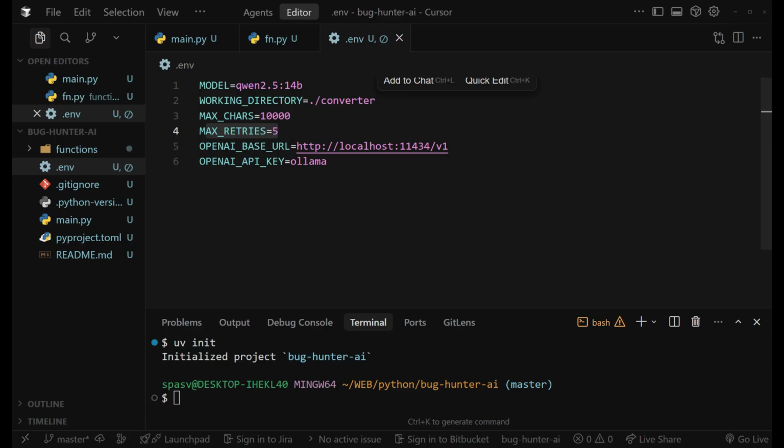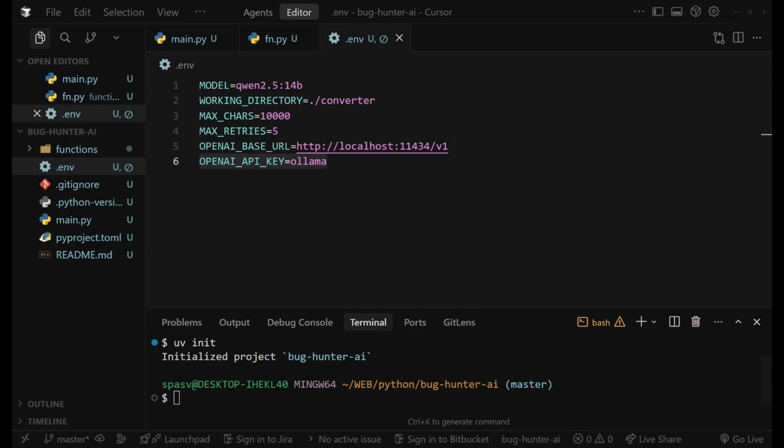Max retries are the maximum API retry attempts. OpenAI API base URL. This is the Ollama API endpoint URL. And the OpenAI API key is the API key that we are using.